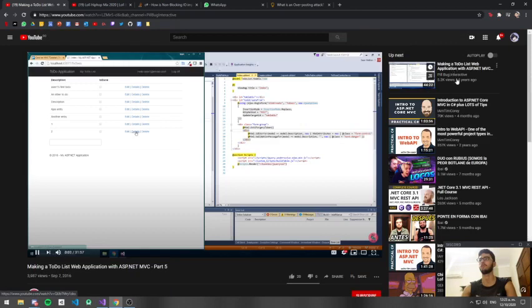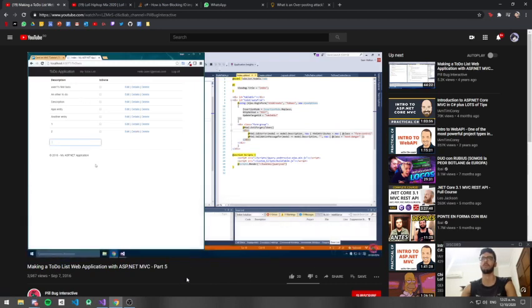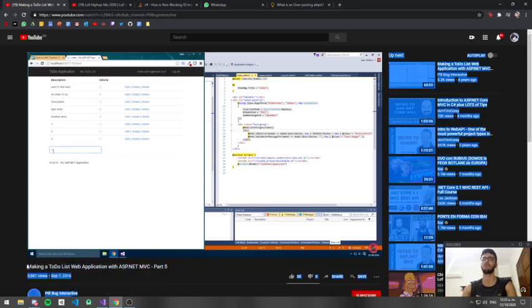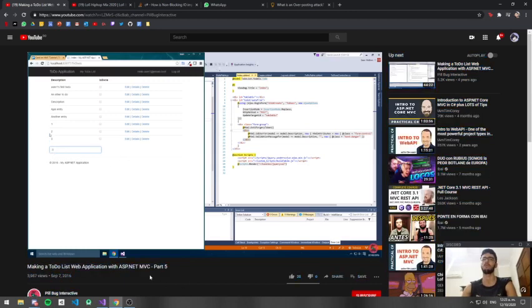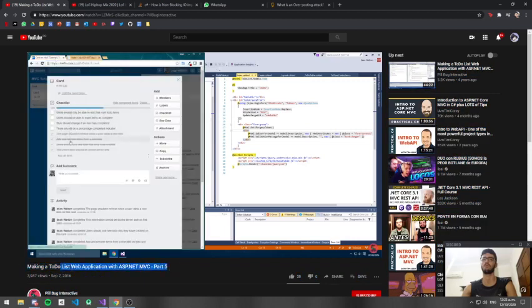Okay, so last time we implemented some Ajax, which meant that when we create a new to-do, it didn't refresh the page, it just updated the table. So just to show you this again, if I add another to-do here, let's call it 3. I push enter and that fires an Ajax request which inserts this new to-do into our database and just updates this area. Remember, we were trying to recreate the functionality of the Trello to-do list.